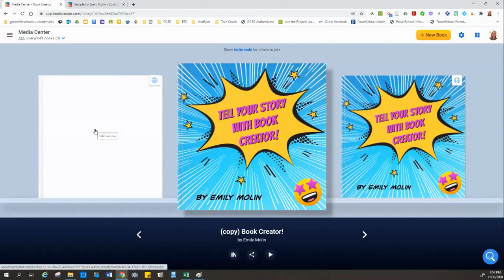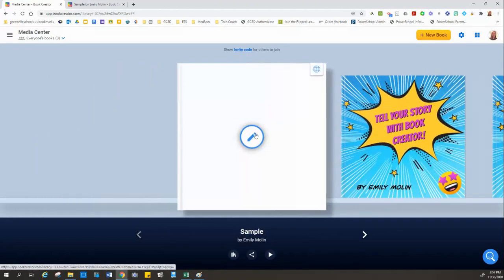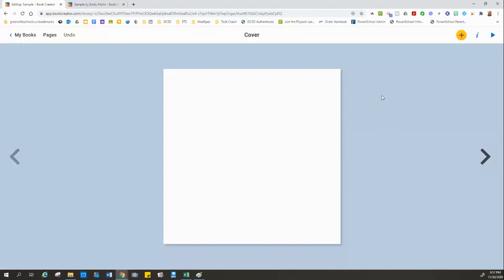Going back to my books, and now what I'm going to do is click on the sample book and begin to show you all the different options that students have. So there are 2 main symbols that you need to acquaint your students with: add an item and then the inspector. Add an item is very similar to where you're adding elements, for example, on your Google Sites as a teacher, where you're adding text boxes and images and embedding links, that sort of thing. That is what this plus sign is kind of equivalent to.